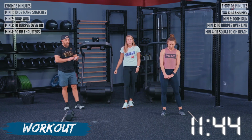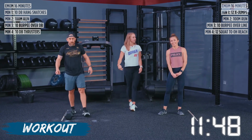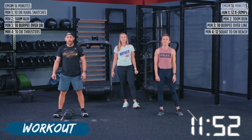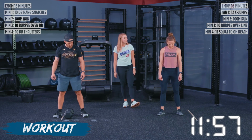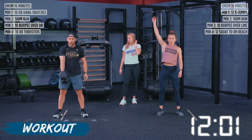So once you get done with each of these movements, you can check them off the list because they are done. We got 10 seconds before you're starting that last set of snatches or X shots. 3, 2, 1, go. Good.